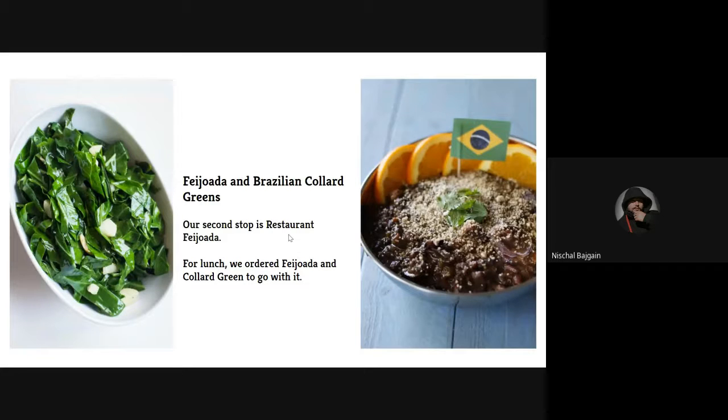So we ordered feijoada and Brazilian collard greens for the lunch, which was the flagship main dish. Feijoada is basically bean stew with beef and pork native to South American countries. Yet Brazilian feijoada is prepared with black beans. It originated from Portugal and is the national dish of Brazil. Similarly, collards are members of the cabbage family and taste like a cross between cabbage and kale. In Brazil, collard greens are a must with feijoada. The service of the restaurant was impressive, as was the ambience.